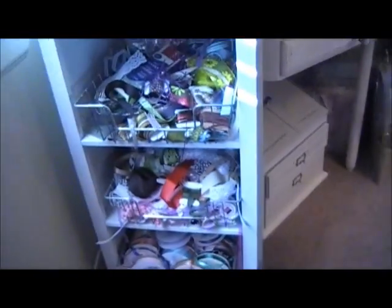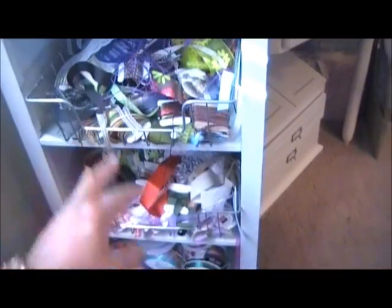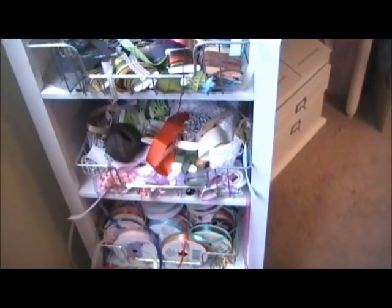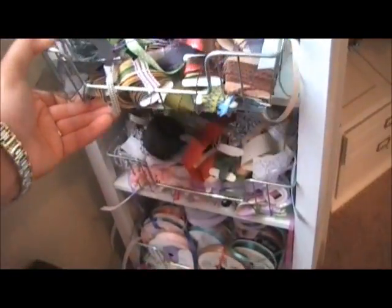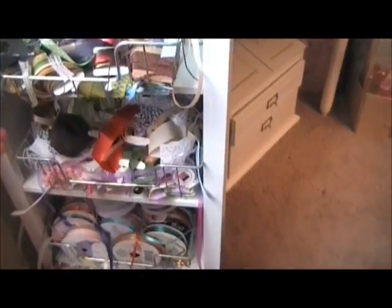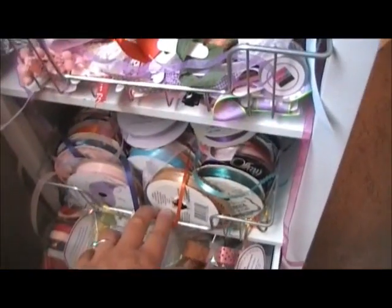And this is another item my friend Cindy likes to make fun of me for, because at one time I did have these rolled up and organized by color, but as I'm working on stuff, I get a little crazy and don't put everything back like I had it. But these are just some more of the desk trays that I was telling you about. I'm not sure what they're really called. I guess you put them on your desk and you put files on them, like an inbox or something like that. And I picked some more of those up on my junkin' trips. Just some there. And the bottom one is my spools.